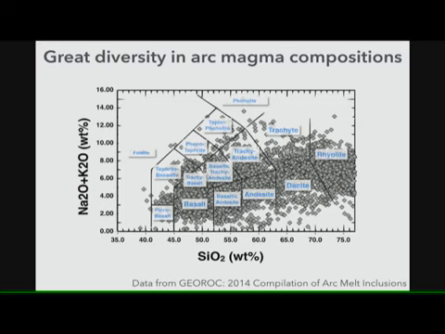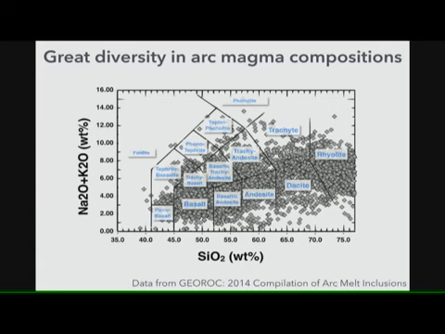So just to start us off, if we look at a database, in this case I'm using a compilation of arc melt inclusions from arcs around the world. You can use other data sets. You could look specifically at volcanic rocks. They show a similar distribution here on what we call the Labost diagram, increasing silica content versus alkalis. And you can see that there's quite a wide range of melts found in subduction zones. They vary from very mafic picrobasalts and basalts all the way up through rhyolites, and even more alkalic things as we get up here.